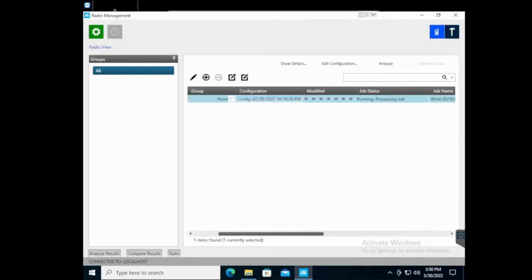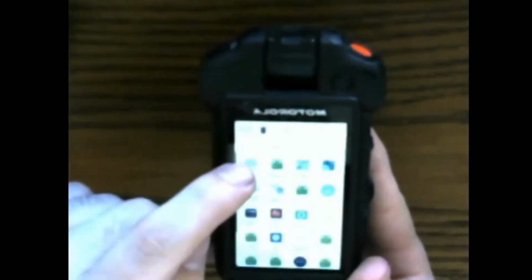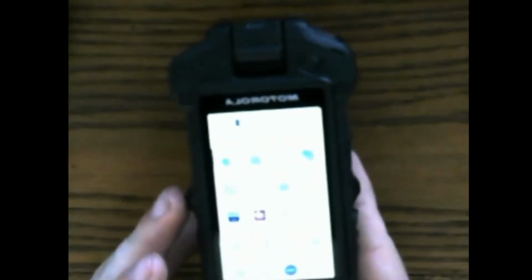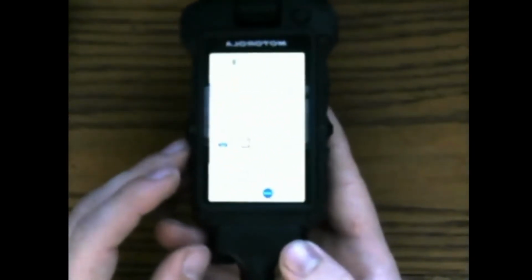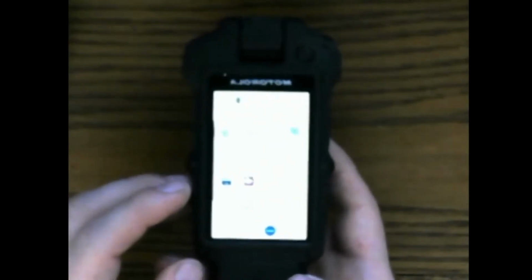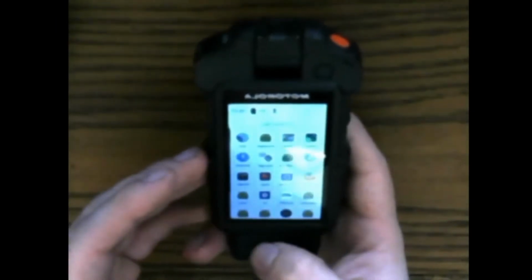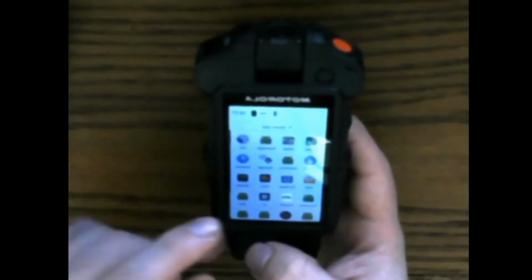Now, this assumes that you've gotten to this menu. You're going to basically swipe up. Let me see if I can get the brightness up a little bit. Hang on. Nope. Okay, fair enough. Going to swipe up, get to the... Man, this camera is dirty. There we go. Apps menu.